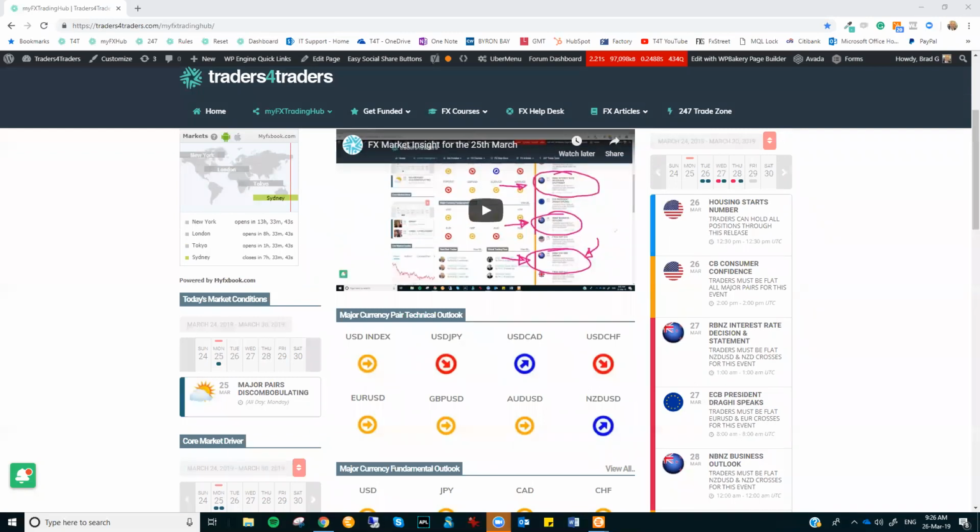Now, looking for a major change in direction, what we're looking for is momentum in these currency pairs. Which way are they going to go? The only major thing we have coming out is the housing starts number, one of a series of three numbers. You can hold positions through this number, but be aware that if there is significant variance, we may see the US dollar get some direction. It has to be significant, because at the moment the dollar is just drifting sideways. The CB consumer confidence numbers come out a few hours later. That will potentially be a little more important. You just need to be flat before that release, but you can trade straight away. So if you have open positions, close them and then put them back on. We'll see how that number comes out. But overall, once again, we've got very little information to work with at the moment.